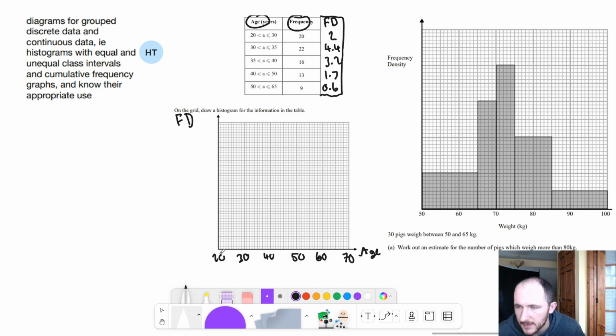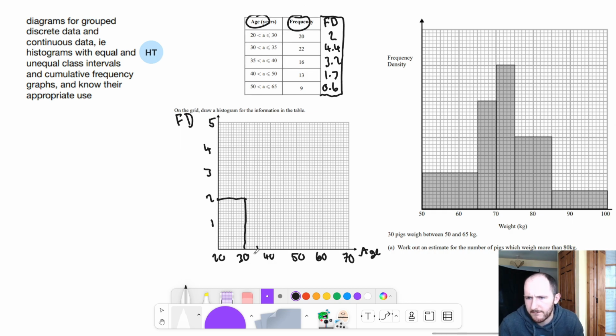So I could go up in 0.5s. Okay, so I can literally go up in 0.5s. So I'm just going to call that 1, 2, 3, 4, 5. And here's how it works. You plot off the frequency, but you only go up until the max class width. So you might notice that all of the bars will be different widths, like you can see over here. And the height, so the area is proportional to how many people you've got in here, right? So again, the next one, it's only 5, so it's actually only going up to here in terms of width.